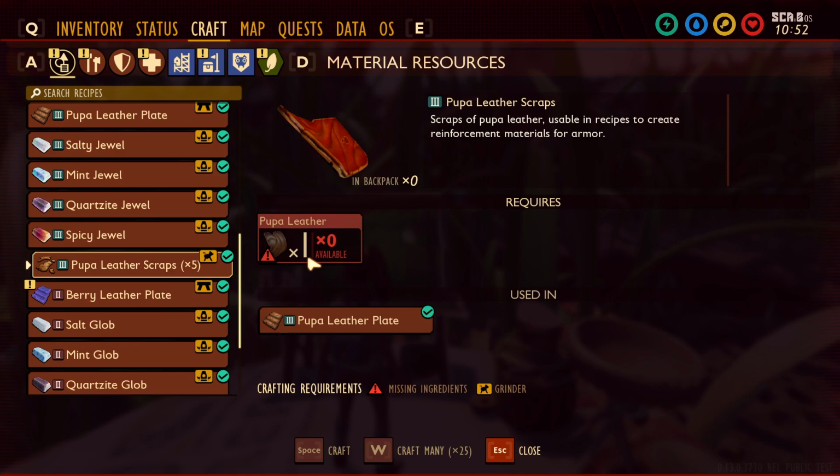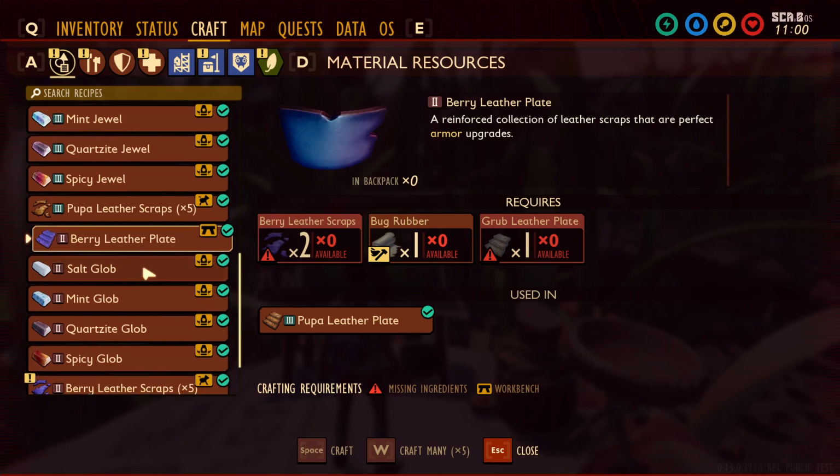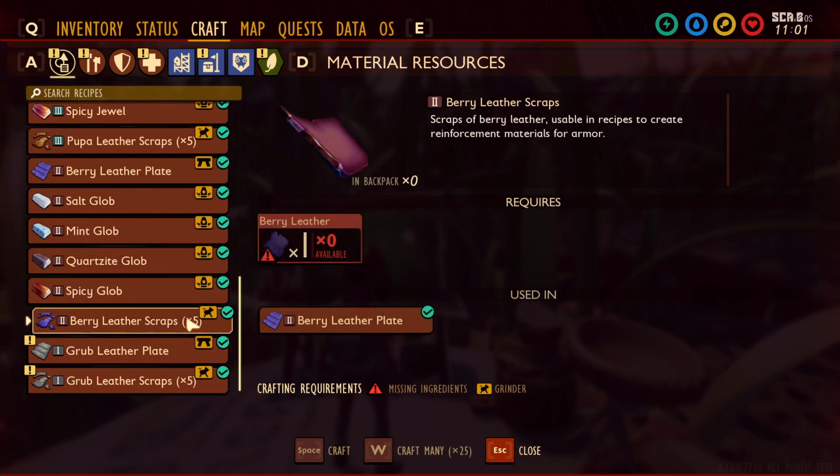You got the pupa leather scraps here. Essentially what you do is you get the pupa hide from the upper yard, you put it in a grinder, and it will turn it into pupa leather scraps, which you can then craft into the pupa leather plates. Berry plates follow a similar path where you put berry leather into the grinder, it makes the scraps, combine it with bug rubber and a grub leather plate, and you'll make your berry plates. So here we have the berry leather scraps.